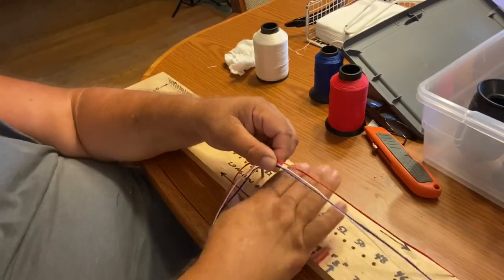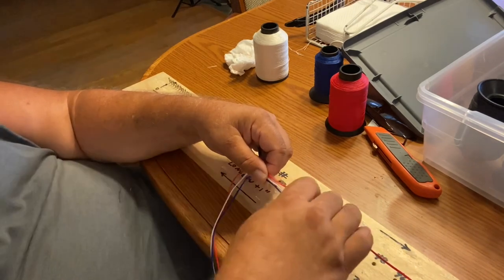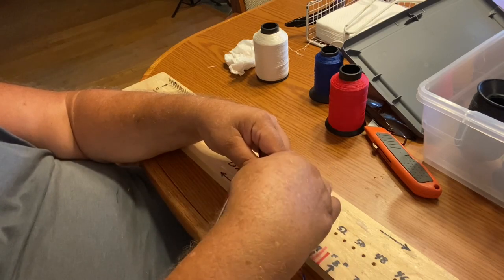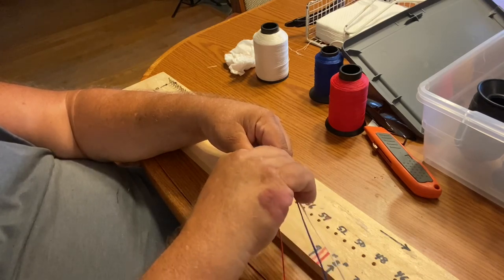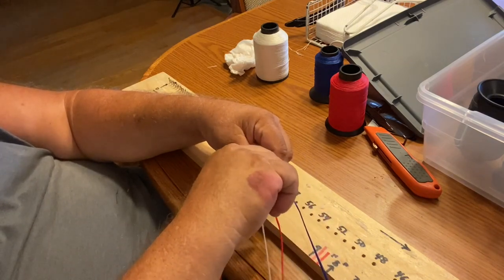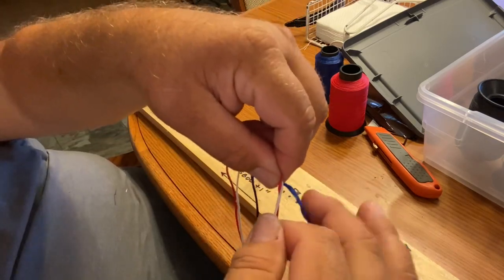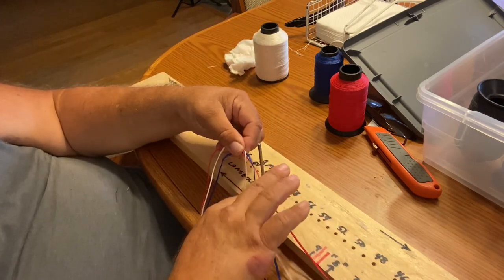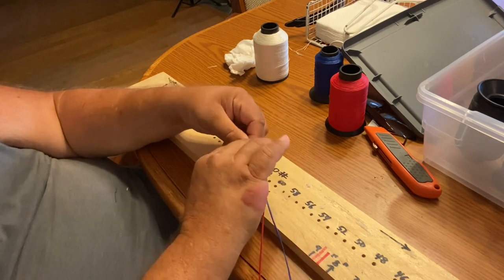Okay, all right, just gonna remember, like red, white, and blue, okay? So what we're gonna do is twist 1, 2, and then what we're gonna do is see over. See how I grab these two? White now. We're gonna go 1, 2, and then I'm grabbing the two with these two fingers like this, see? And over. Okay. Then I'm gonna go blue, 1, 2, and I'm gonna grab these two and over.